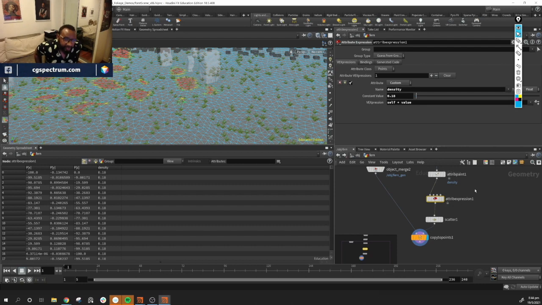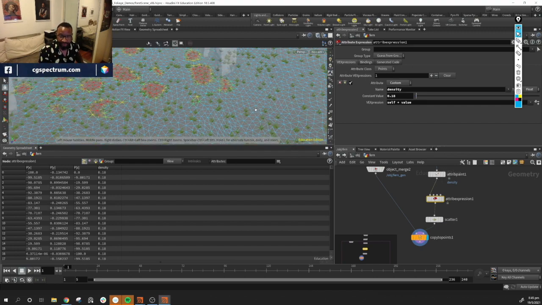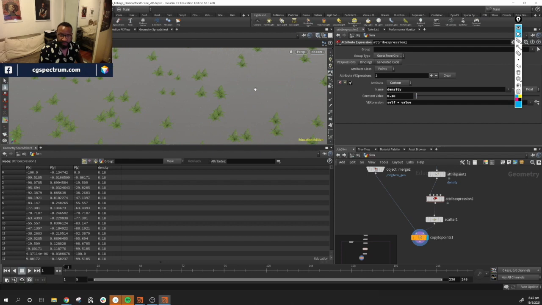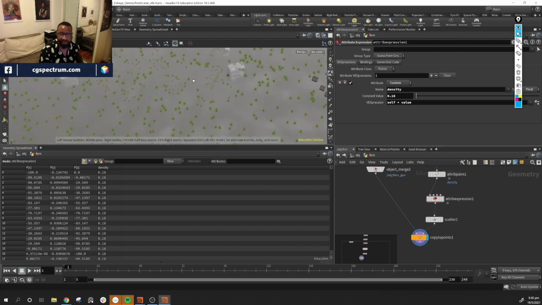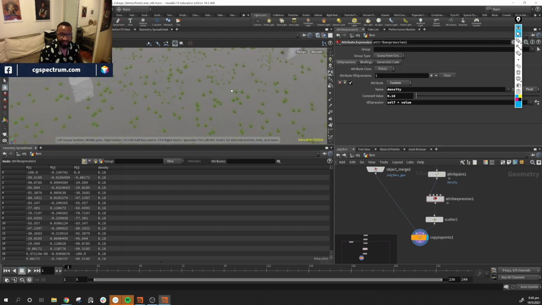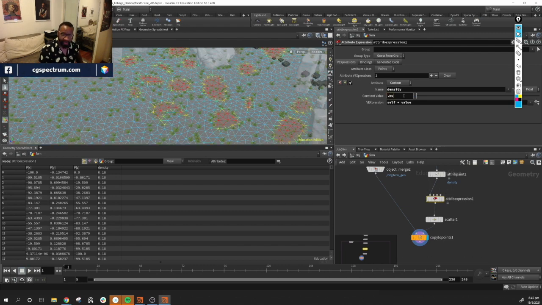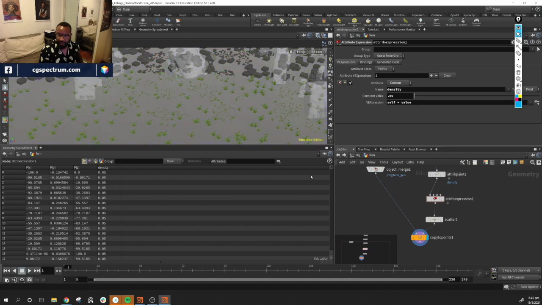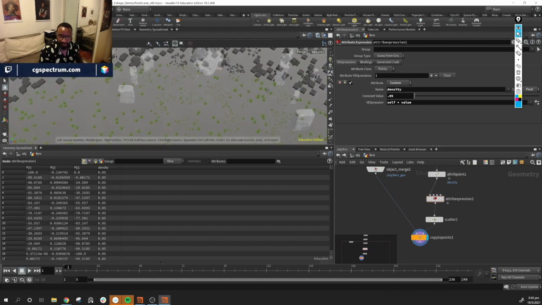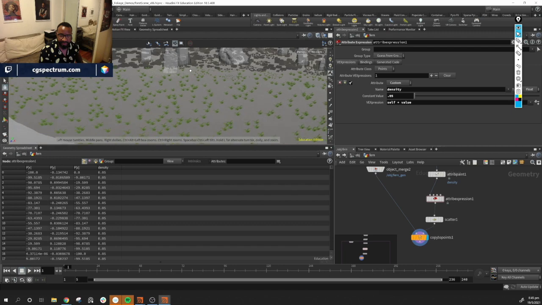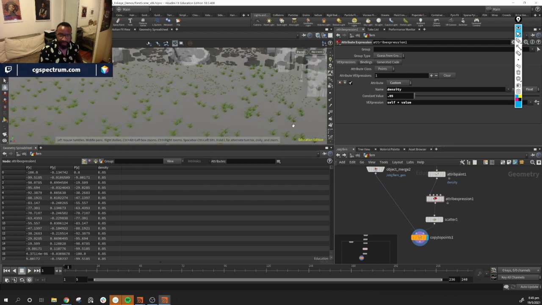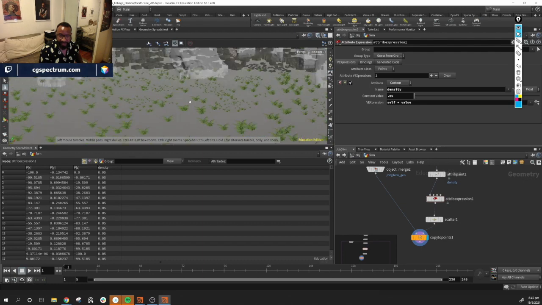Okay, so now what I can do is I'm going to create my random rotation, right? Because if we look at these, we can see this guy is always pointing that way. So that's like repetition. We can tell that all these guys are pointing exactly the same way. Maybe this should be 5. Yeah, there we go. So I still want to see these clumps, right? But actually what I want to do is my P scale.